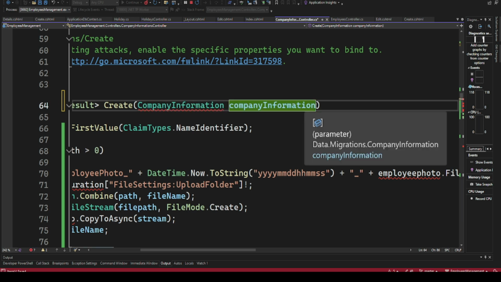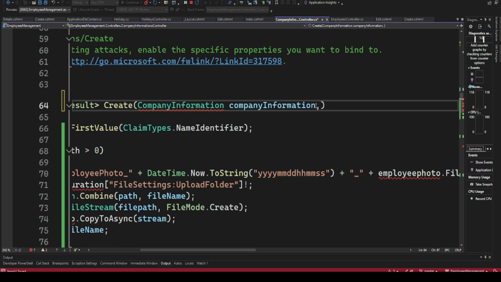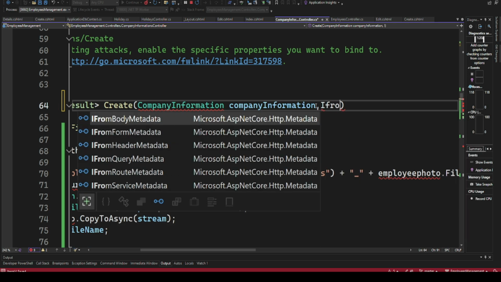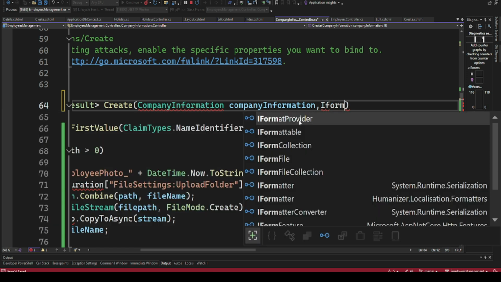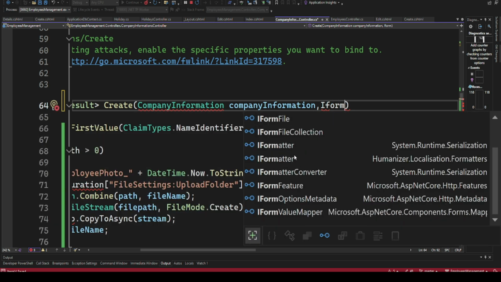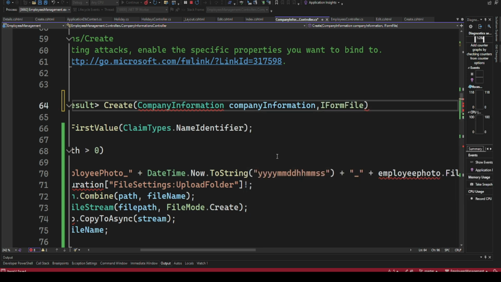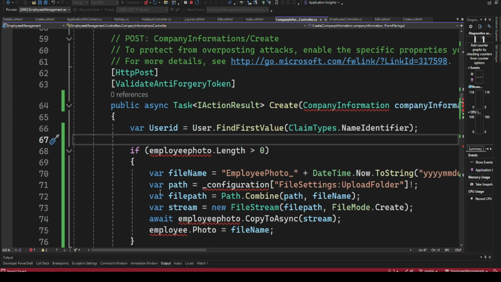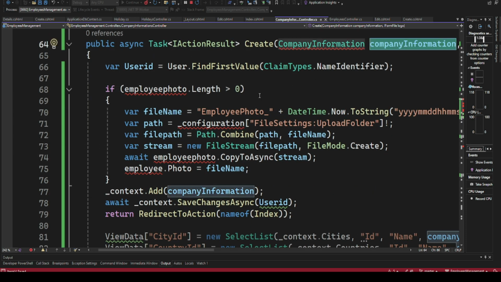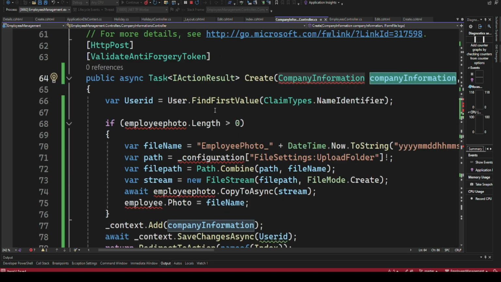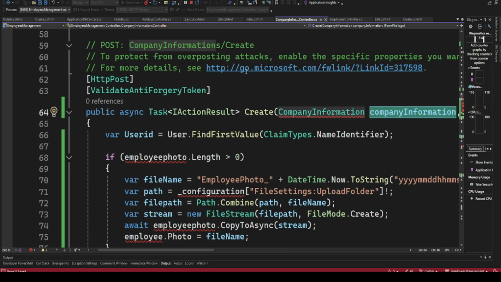Then here, I'm going to do comma, then IFormFile. I'm going to have IFormFile, then I'm going to call this logo. So here, I'm also going to check, so actually yes, we are adding in the correct place.